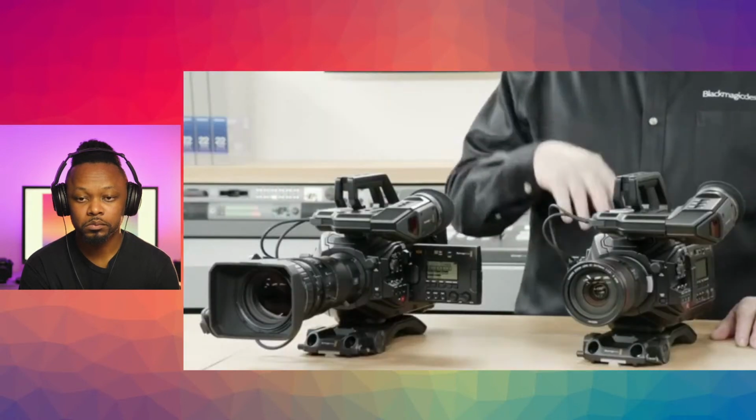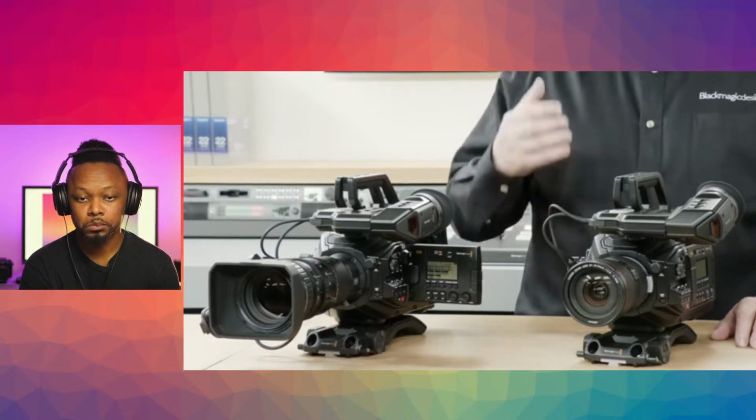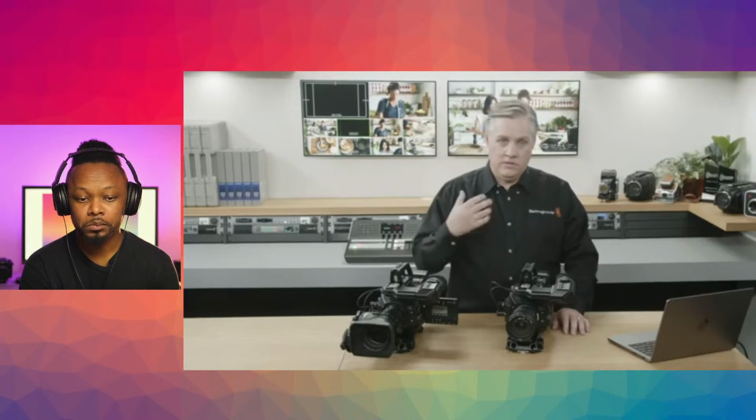You could basically change the lens mount and then put a photography lens on there, or you could put a PL mount, which you can purchase separately, and use cinema lenses. Or you can use those broadcast Cine Servo lenses, which also use PL mount. But for cinema camera work, you can use really top quality Cine Prime lenses. It's really quite flexible. So you can see it's a broadcast camera, but it's also a digital film camera.